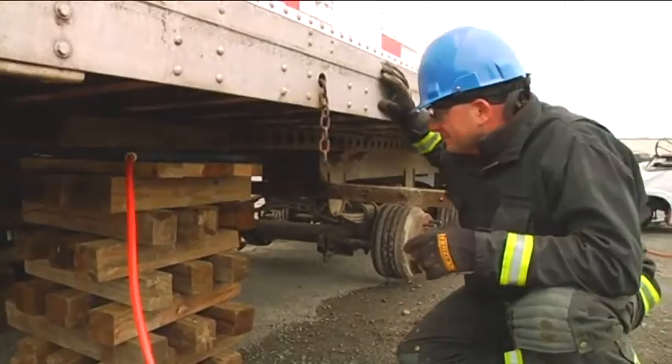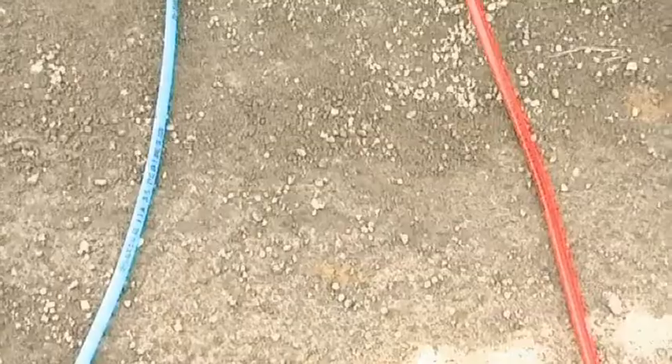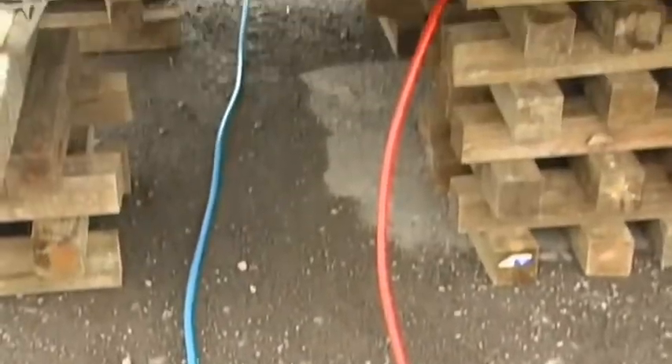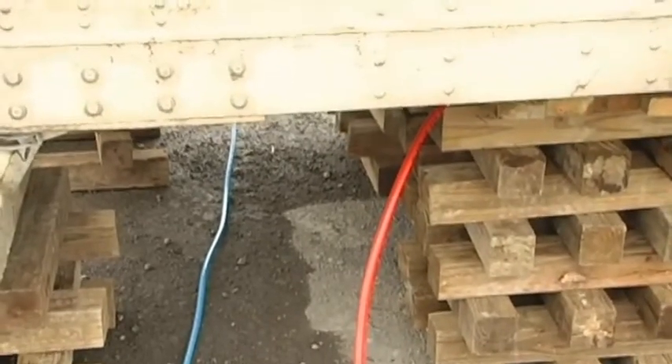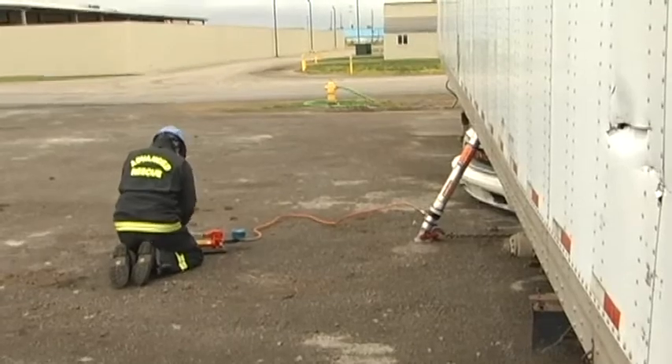Red, set. Ready, on blue. Now we've reset our airbags again. We want to point out that the same action that we see on this side of the truck is also happening on the other side, so we're running two bags — one on each frame rail. That is why we have a red line going to one bag and a blue line going to the other bag. In addition, we also have another strut on the back side of the trailer.